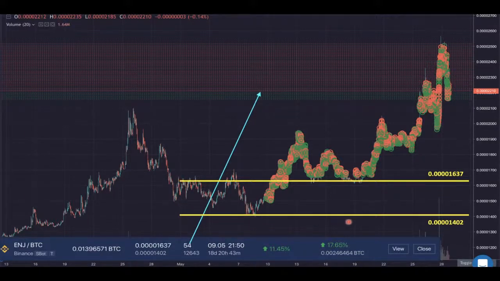Without the trading up feature on, I would get stuck over here, and none of this action would have occurred in my case. Whereas with the trading up feature on, I basically let my bot follow the price, and now you see that my action is happening over here at the highest price. So I was able to follow the upside momentum, and that's how I maximize my returns automatically.